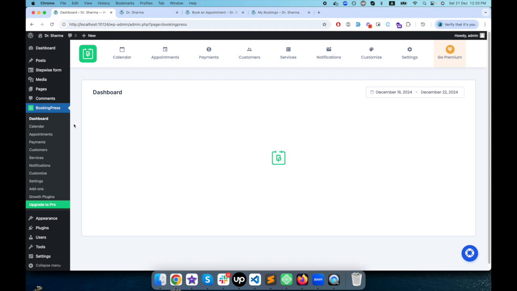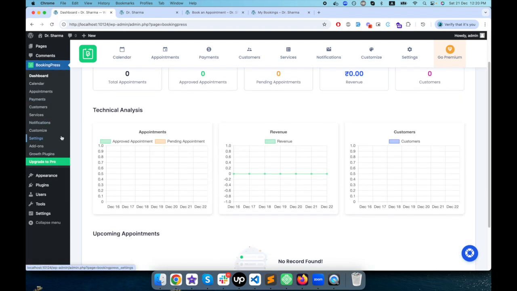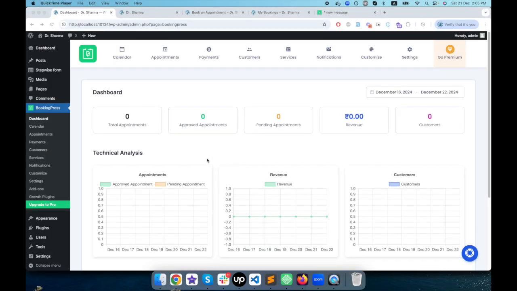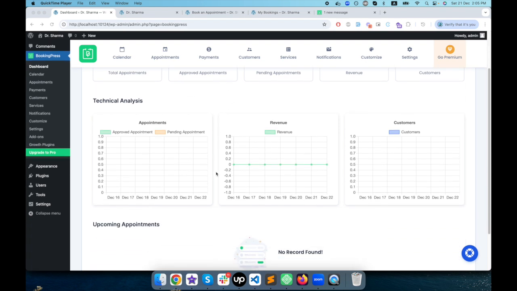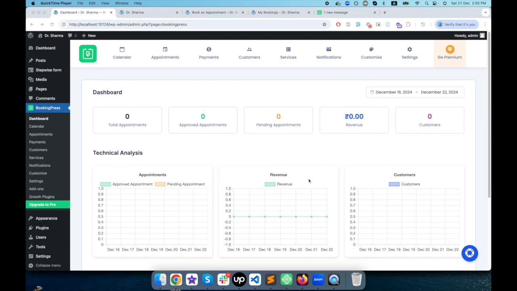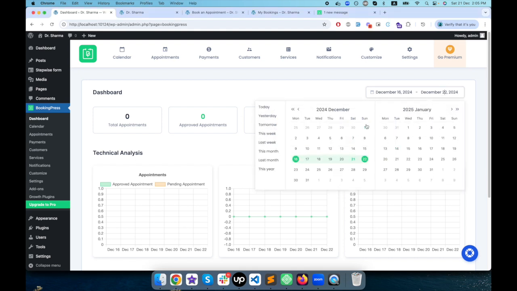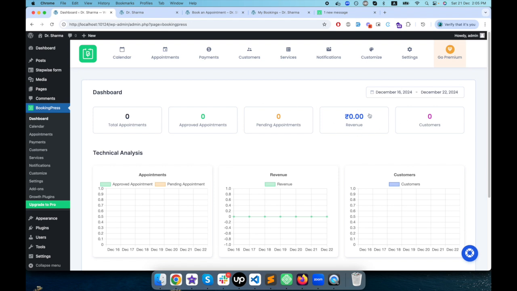And now you see the BookingPress dashboard has changed. In the dashboard of BookingPress, the admin or the business owner can see the progress of his business. So in our case, Dr. Sharma will see all the progress of his clinic, like the appointments that he had. He can sort it by different month, week. He can see the revenue that he has achieved, and the customers, or we can call them patients in his case, he gained in this month or this week, so he can see all the analytical graphical views of his progress.